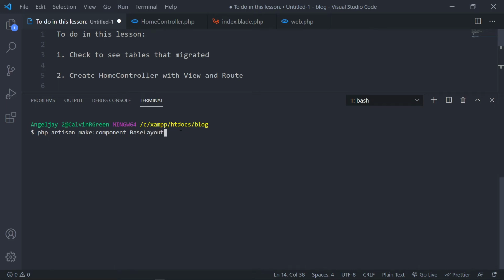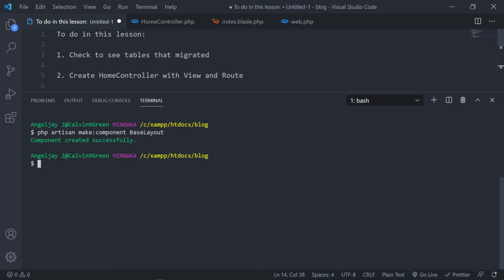You can call it whatever you want. If you want to call it main layout, you can, but for simplicity's sake, call yours base layout. Then you press enter.